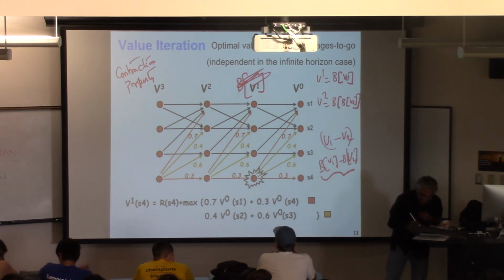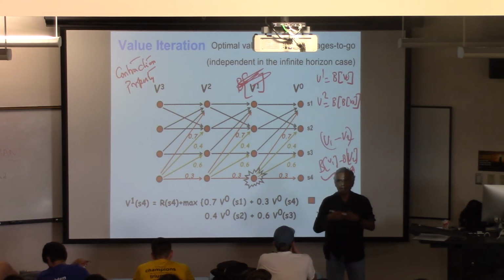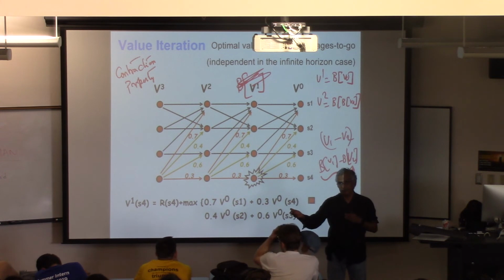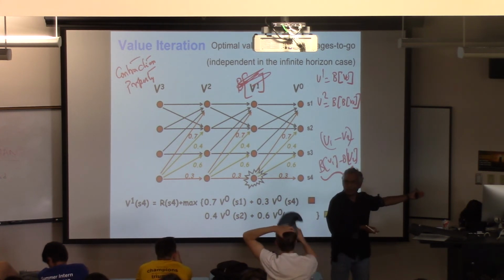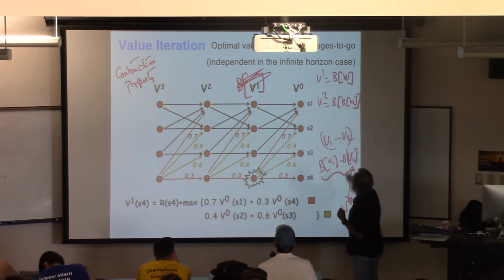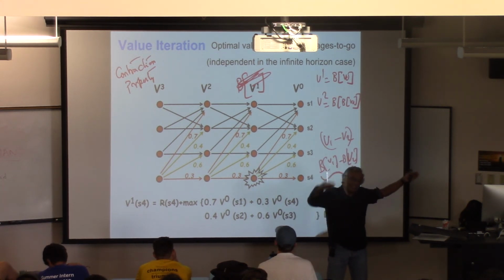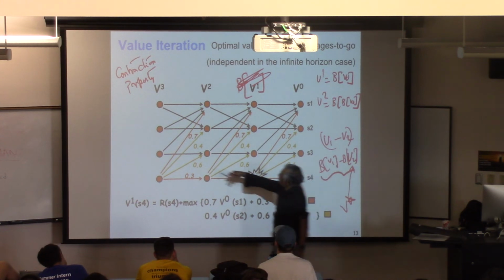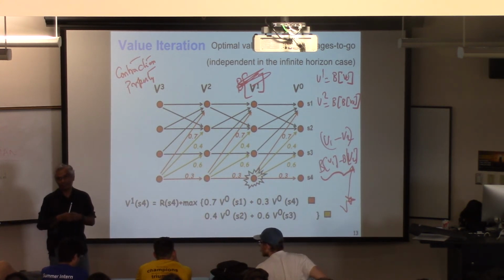Now if one of these values is V star, which is the optimal value function, then B of V star should be V star. Because if there is a fixed point, then you apply the update at the fixed point, and you should get the fixed point back. So if you do the same thing with V2 being V star, then you see that essentially what the Bellman updates are doing is each of these additional vectors are coming closer and closer and closer to V star, which is what we hope will happen.